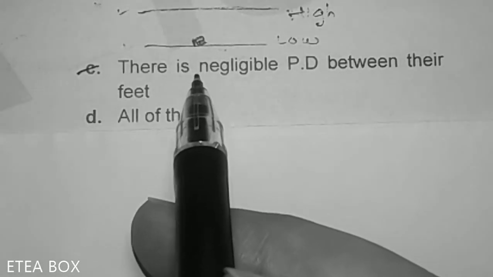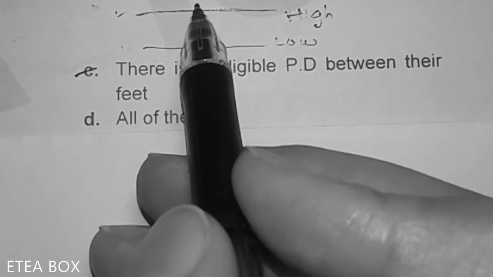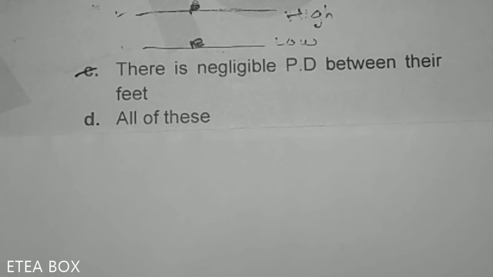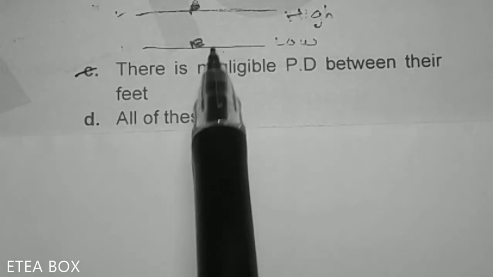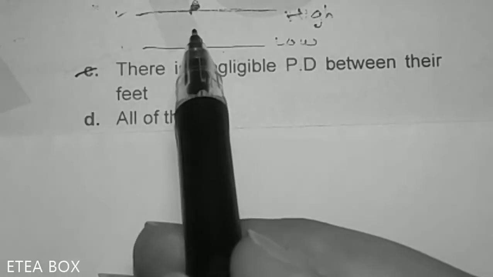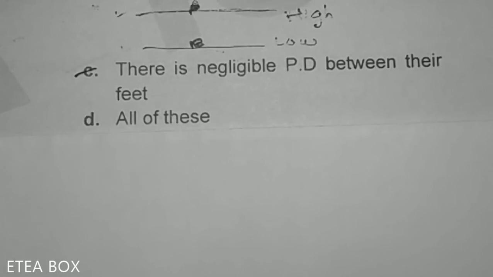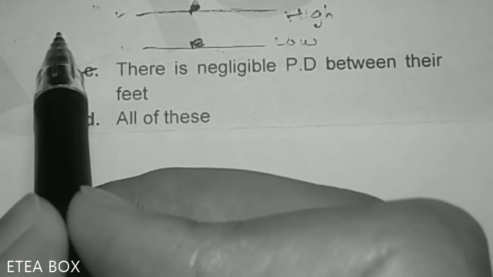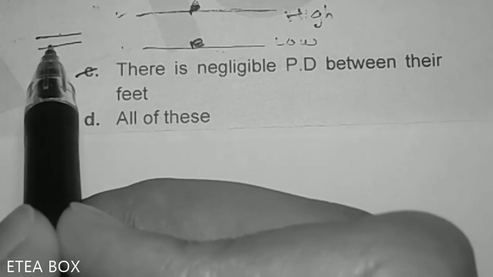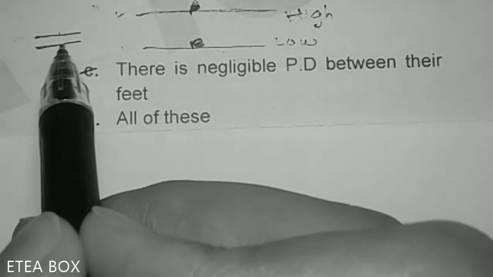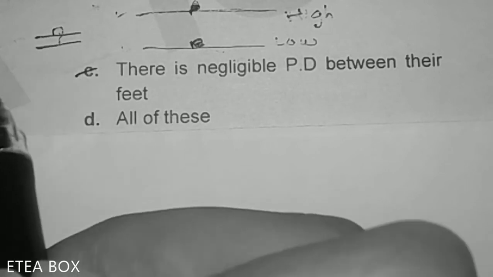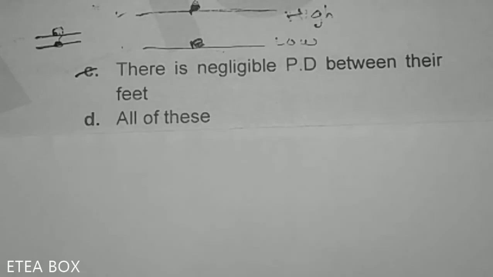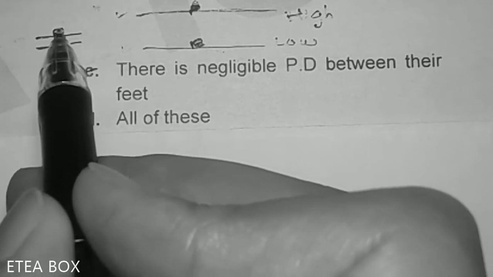Okay, now look here, if a bird sits on this one, there is also no potential difference. So the bird is not harmed. Now let's suppose these two wires are very close to each other, and a bird sits on both of them, like one foot is here and the other is here, so there will be a current flow.